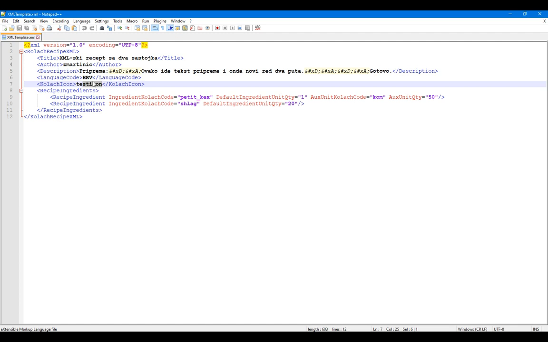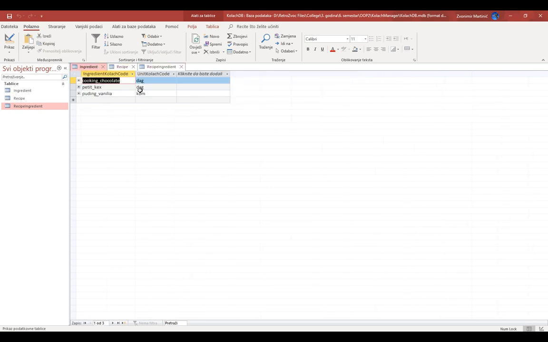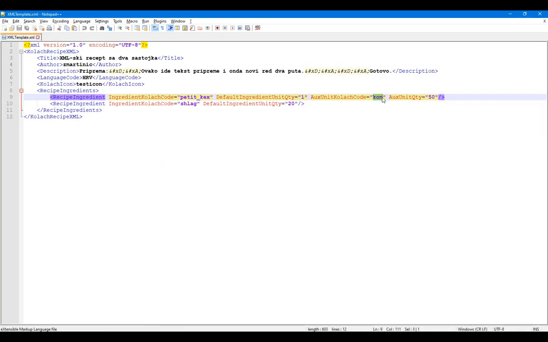Here's what the collage icon would be, and these are the ingredient definitions. You would have different ones, like this one has the default quantity according to the standard, but this is the auxiliary one. So this is according to the pieces, but I think in the ingredient specifications it's in decagrams. You can see it's in decagrams, but over here it is not. It is command. So different recipes will give you different specifications. So it says that 50 of command would be 1 decagram or something. I'm not sure. I think it was kilogram that was changing it, but I don't know.